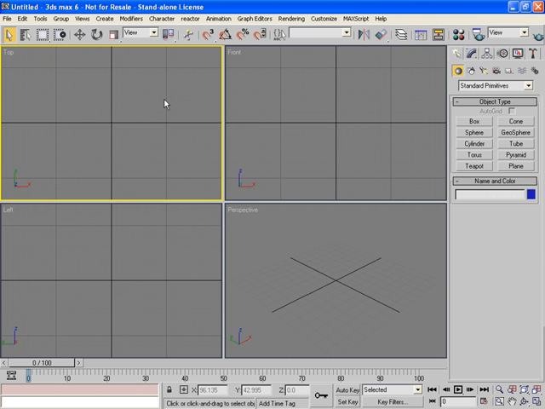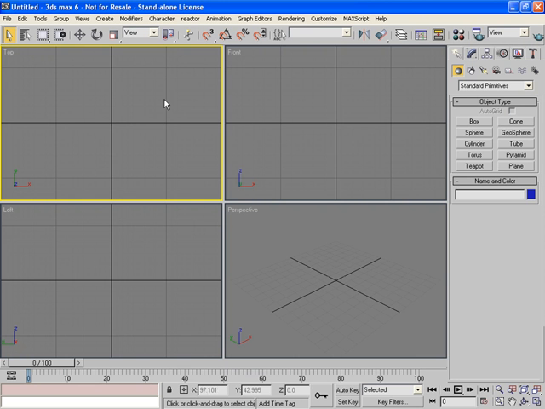One more way to combine multiple maps is by using a technique called falloff. Now, falloff is a very, very good technique. It's probably one of the more underestimated maps in Max. And what falloff does is it allows you to combine maps based upon things such as the camera distance and the angle of view of an object. And it's a really great way to get very rich textures.